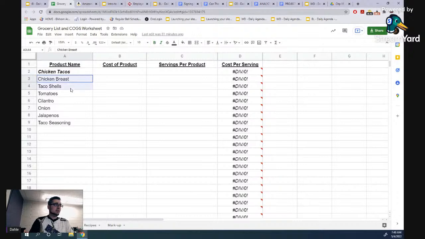And so I've listed out my ingredients here that I need. You'll need to list out all of the items that go into the recipes for your food truck menu. If you're using things like salt and pepper, you don't need to buy them or list them out multiple times. You can just list them once. Same thing if you're using eggs or milk or flour or something along those lines, just buy it once. That's all that you need.